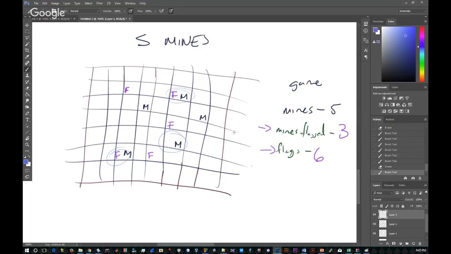So we've lost one flag, so we definitely have to remove one from there. So we end up with 5. And we also lost one that was flagged, so we end up with 2. Okay.